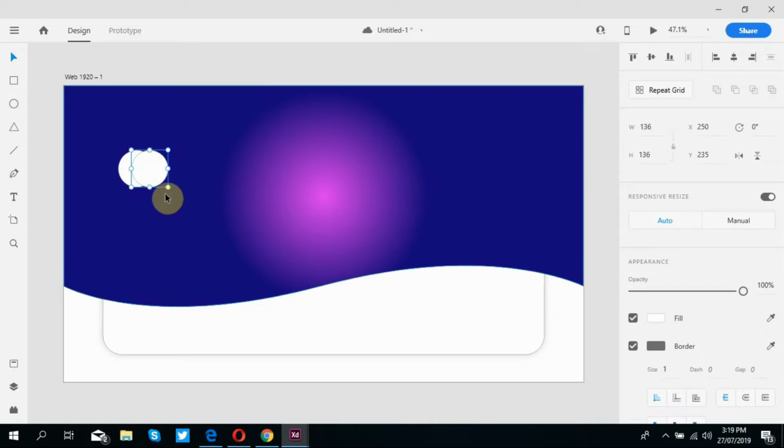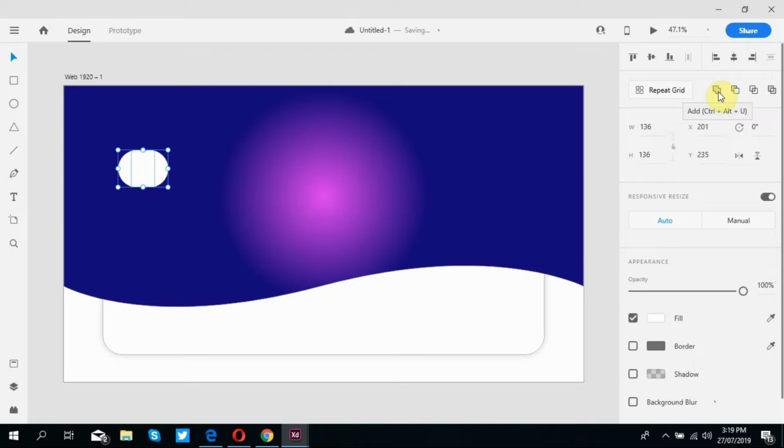Exactly like this. Here you have to select both circles, so this one is already selected, so you have to select this in addition and disable the margin. Then you go to the top over here and click on subtract circles. Sorry, not add circles, it's supposed to be subtract circles rather.